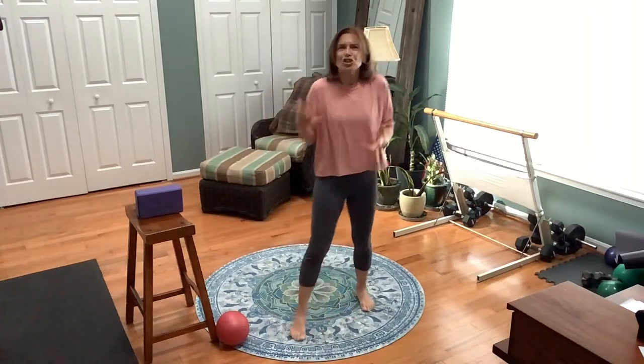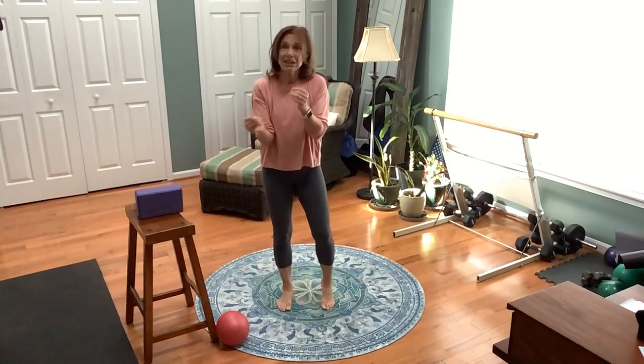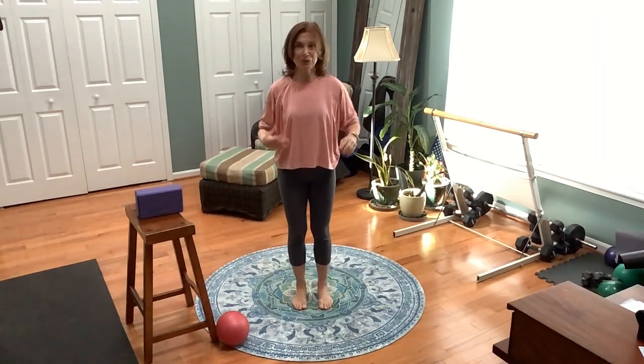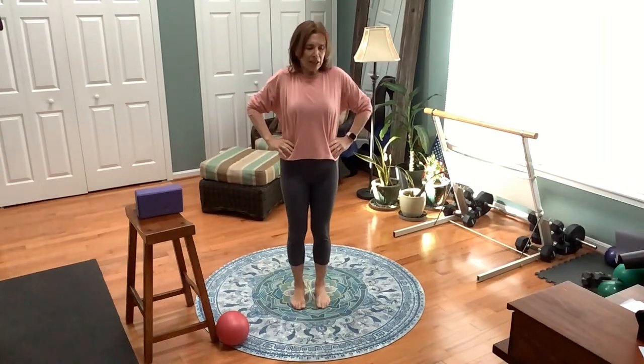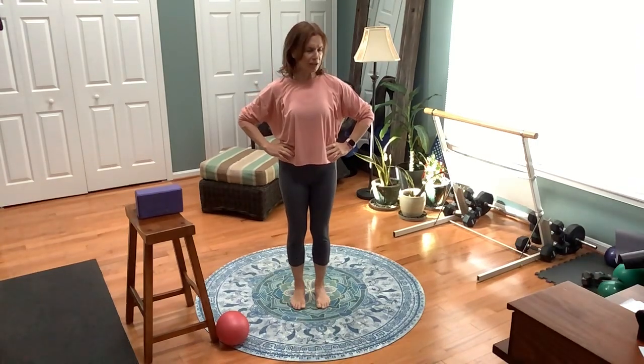Okay, so there's so much to think about, but right now while we're balancing, just find a spot, stare at it, think of your core pulling in, think of your breath. Okay, again, now we're using balance, we're using all the poses we just did, those calf raises, but only on one leg. Ooh, okay, here we go, take a nice deep breath.